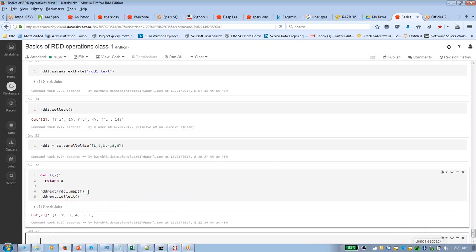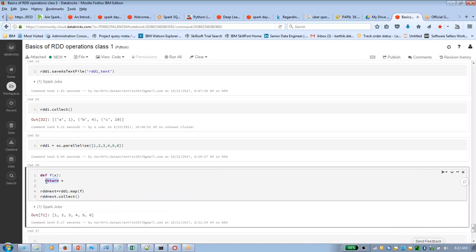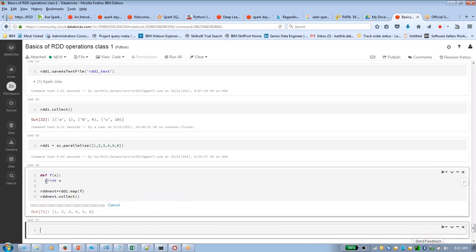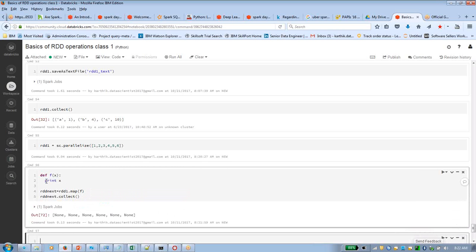Yeah, it is checking for map. So similarly, it should. Just change this to print. Okay, print, it is not actually taking any values.